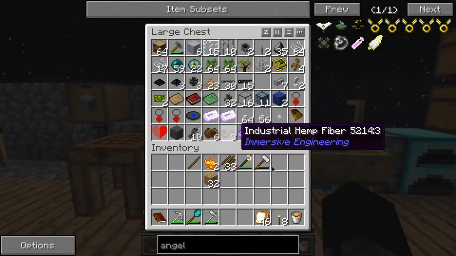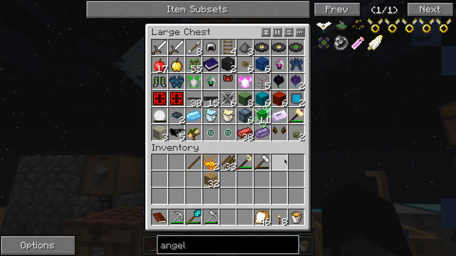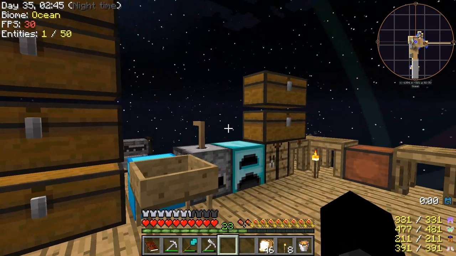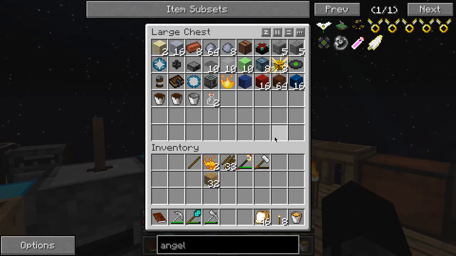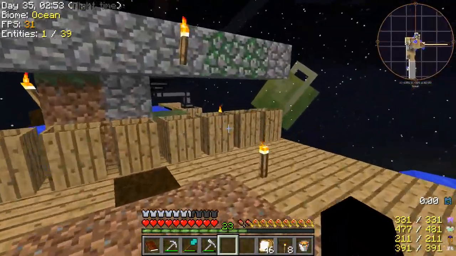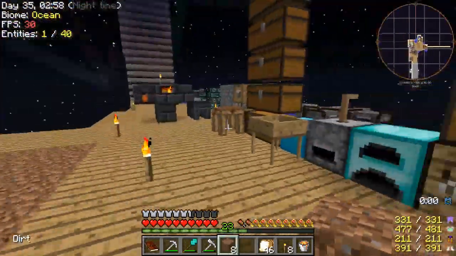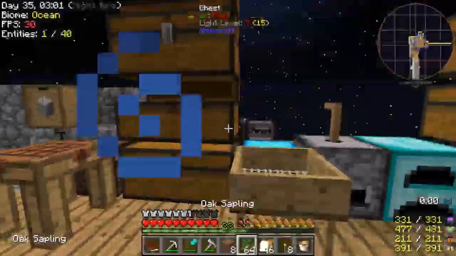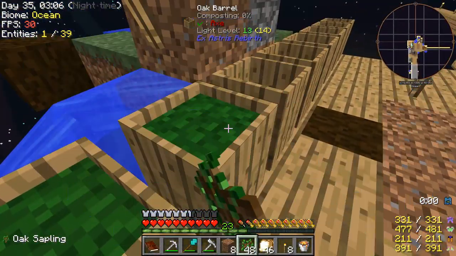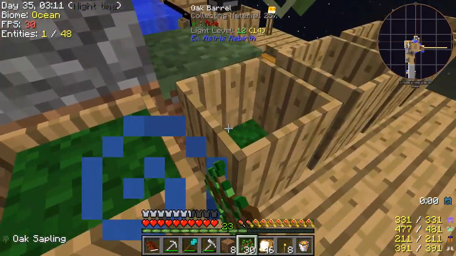So I'm trying to make an animal farm, because we're gonna need to kill a whole bunch of animals for achievements anyway. So I might as well make a farm. Well, I need dirt first, which we have. Gonna need more dirt. But I'm gonna plant some grass there and hopefully get some animals.